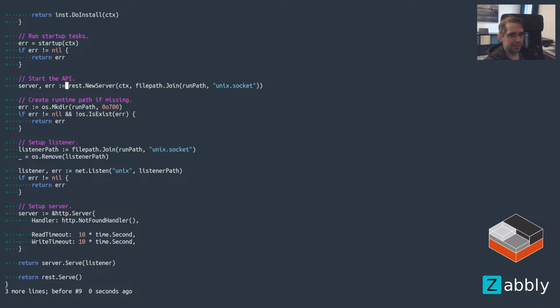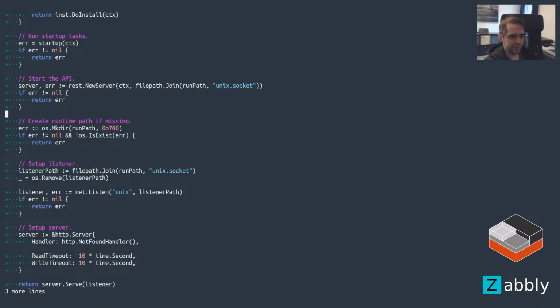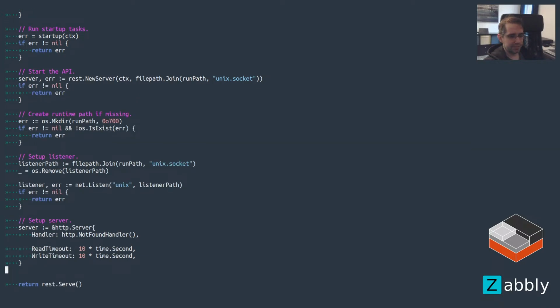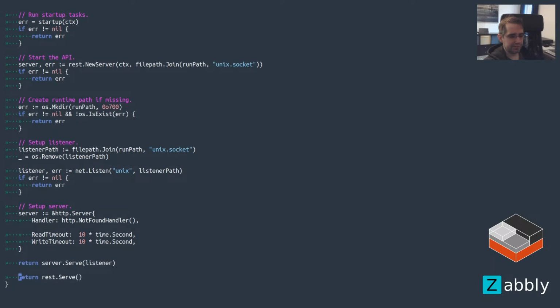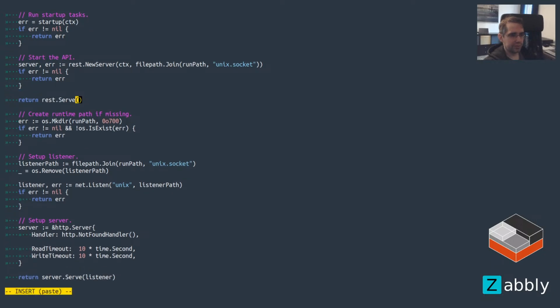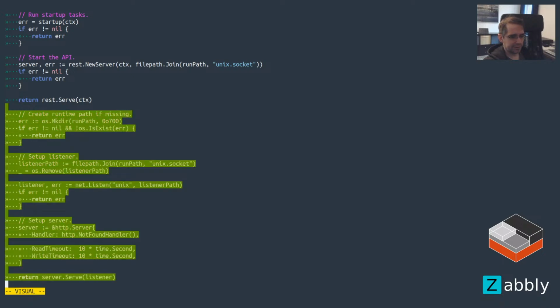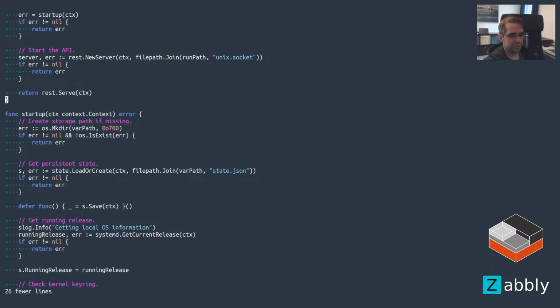And then if that doesn't fail, then the final bit of logic is effectively the serve call, again passing it a context, something along those lines. And then that logic can all move away to the new package.